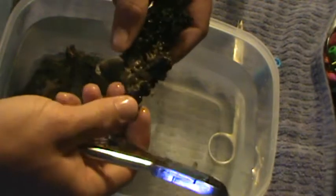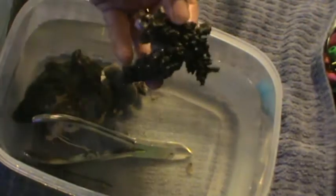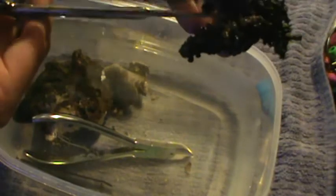Decent snip. You can see, like this guy right here, there's one main string attached to both rocks, otherwise it's free. So what I'll do is drop my scissors on the floor. Now, just take the scissors and cut this little piece of tissue right here. Just like that.